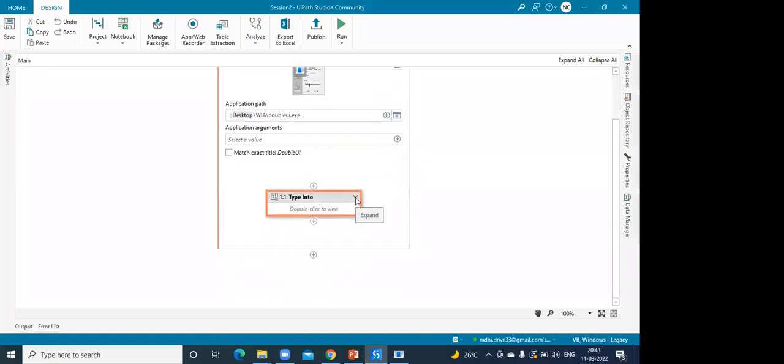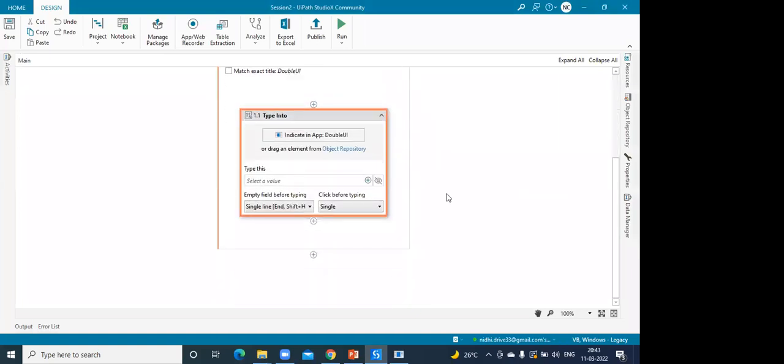Now this is Type Into, and it says indicate in app. Earlier we were seeing indicate in Chrome. These are just a few basic differences that you will see while changing between application types, but other than that, everything is the same.